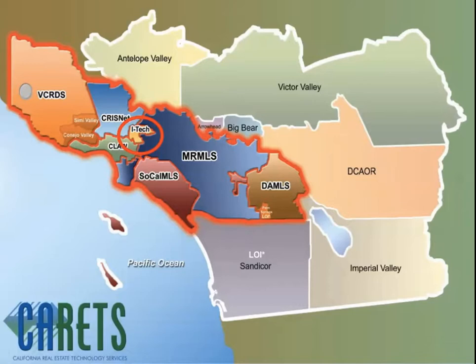Now, we were instrumental in forming CARETS. It's actually a group of 6 different MLSs that have agreed to share their data. So when you actually log into our system, you're actually looking at data from all of these different MLSs. And just recently we've added the Desert Communities Association Realtors, so our data now extends all the way to the Colorado River and the Arizona border, a pretty huge area. We have about 5 million listings and about 95,000 agents in our system.